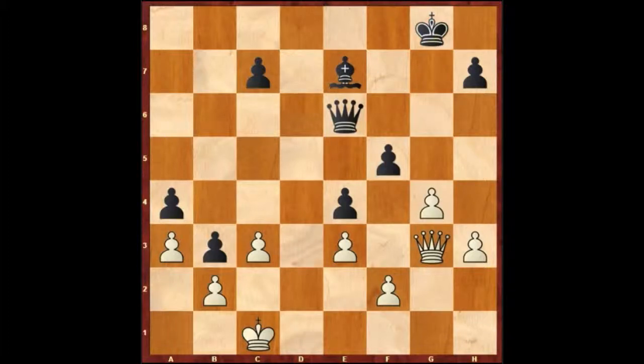So in this example, the white queen on g3 is potentially attacking this king on g8, and the piece which will discover this attack is this pawn on g4, and we will achieve that by playing gf5, and again we discovered this attack on the king, and at the same time we are attacking this queen on e6.